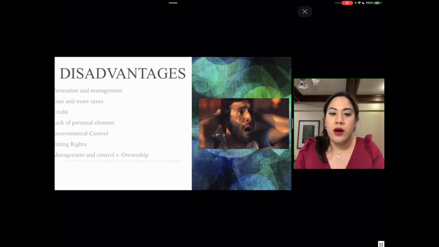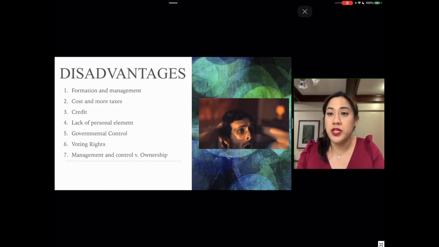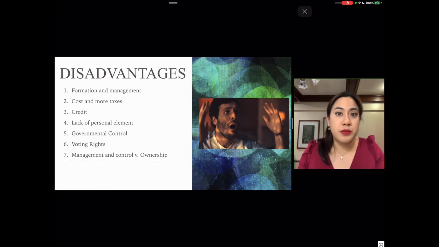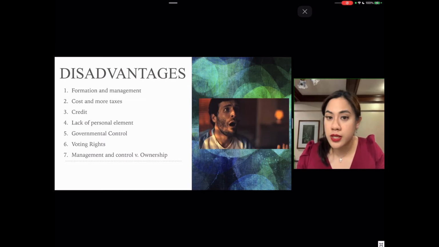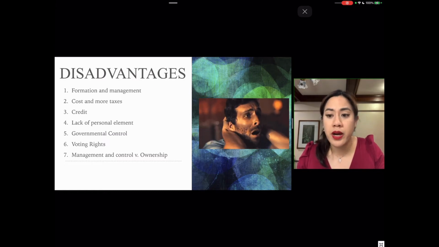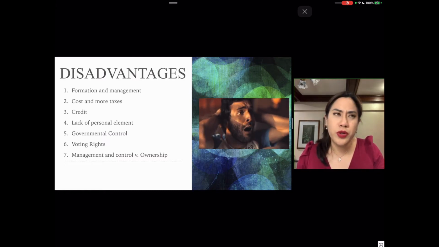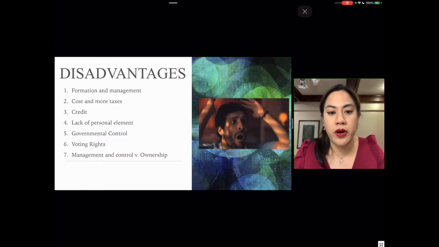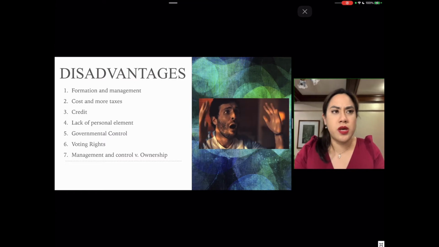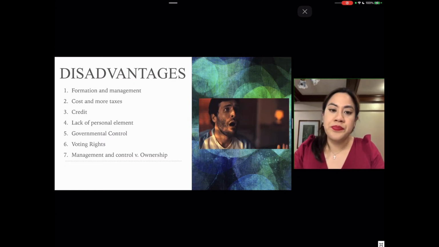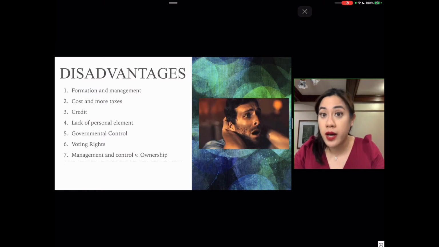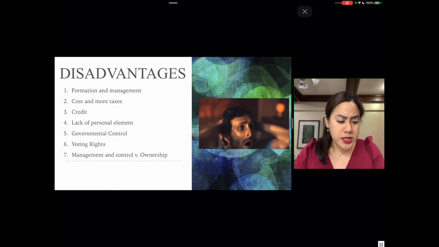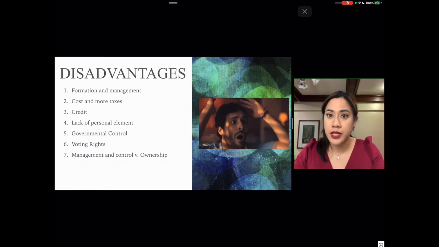What are these disadvantages? Well, number 1, the formation and management is relatively complicated given the number of requirements under the RCC. Number 2, it's more costly given the number of documents that must be prepared. Usually, although you don't need to, usually you hire a lawyer and an accountant. Plus, you have to pay for documentary stamp tax on the documents you need to file, and other small expenses. Plus, taxes, like what was mentioned in Attorney Laco's notes, there is indirectly some sort of a double taxation.